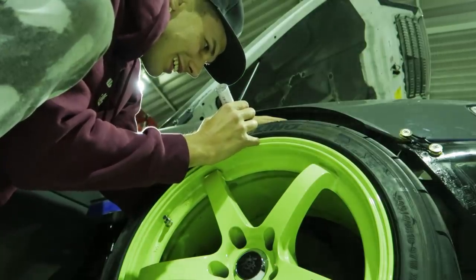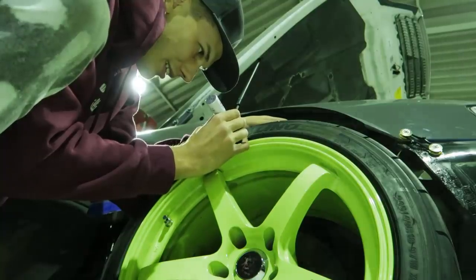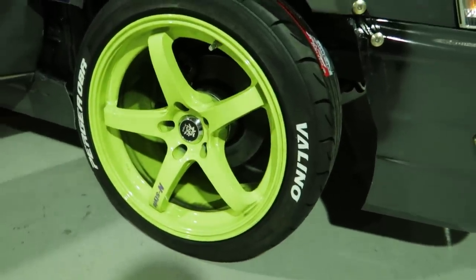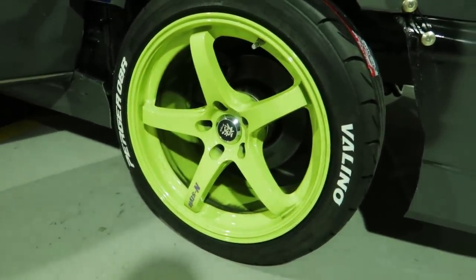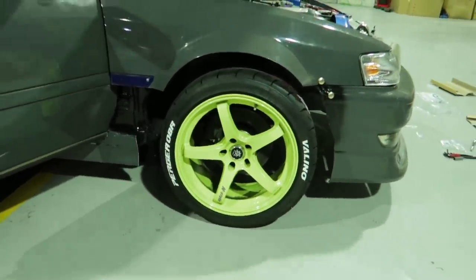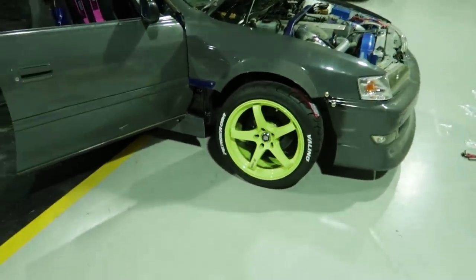But I really wanted to see what this would look like. Plus I also love Nolino, so shout out to them. It really is the little things that just make something so special. I've never ever painted logos on my tires before, and it looks so freaking good.